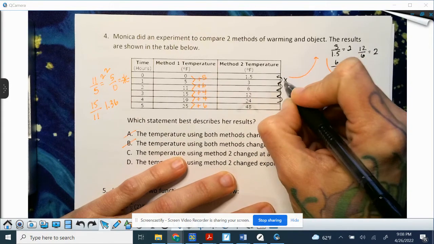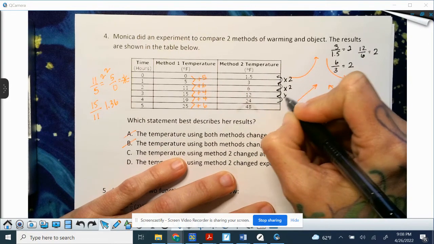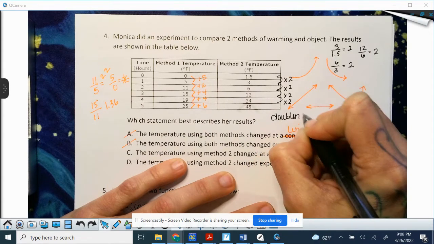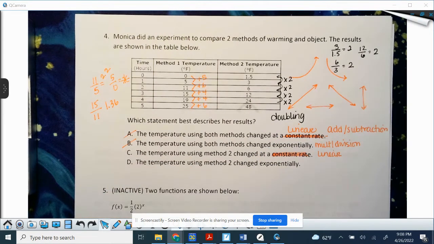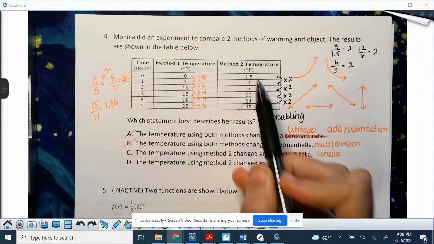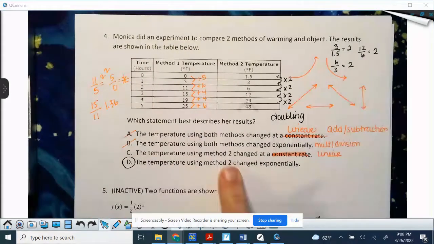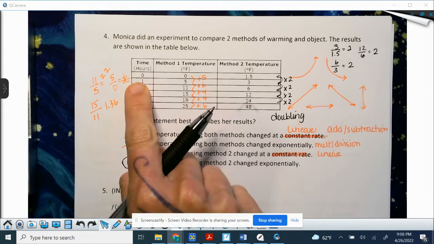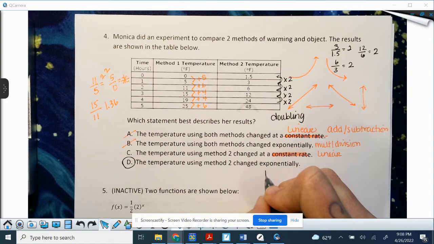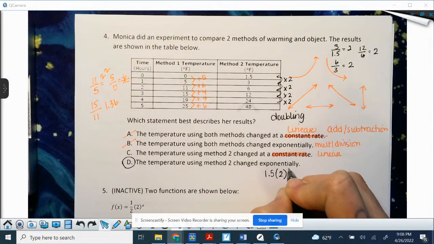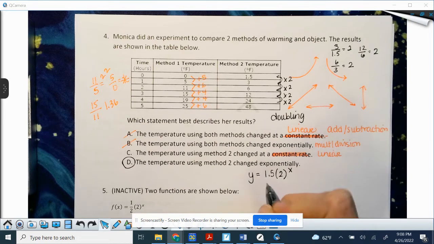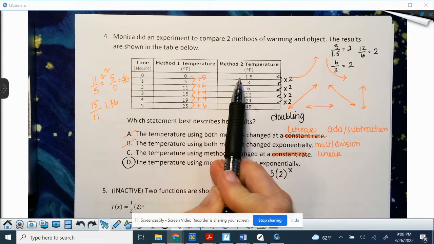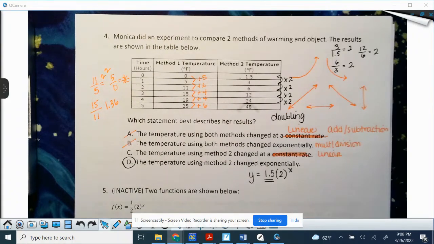And that means this rate of change is times 2 all the way down. So each one is doubling, which is the word that you would see if this was written in a word problem. So in this case, our second method is indeed an exponential function. It is changing exponentially. Our y-intercept, at x equals 0, is going to be 1.5. Our rate of change is 2, and then this would be our function. And that 1.5 is, again, because the x is 0, our starting point, or in this case, our a, or our initial value.